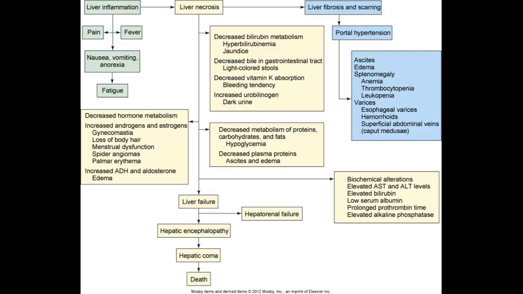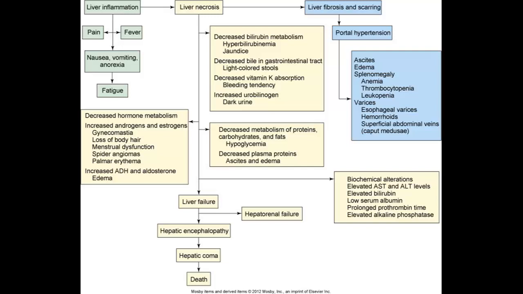This can happen with patients who have mononucleosis. They can have inflammation in the liver as a result of that disease process. That doesn't mean the patient's going to develop ascites and portal hypertension, all that other kind of stuff. However, if the liver disease goes on long enough, say for example from hepatitis C, then the patient starts to develop liver necrosis. Here's where we start getting into all of those different problems.